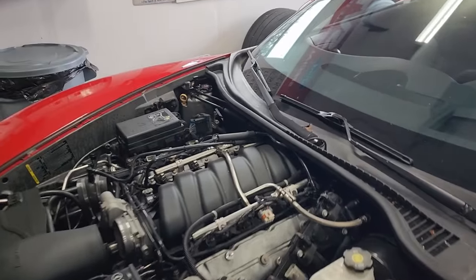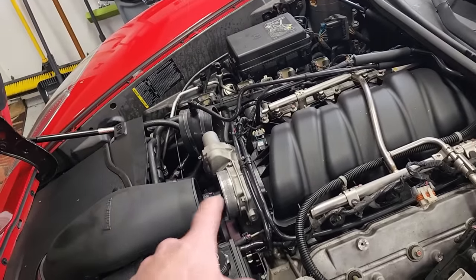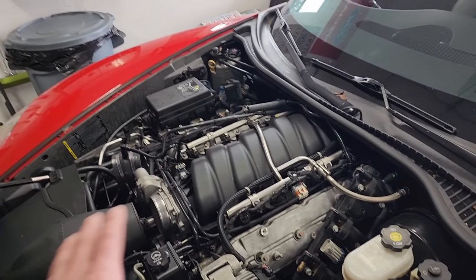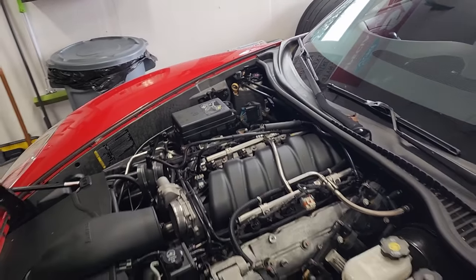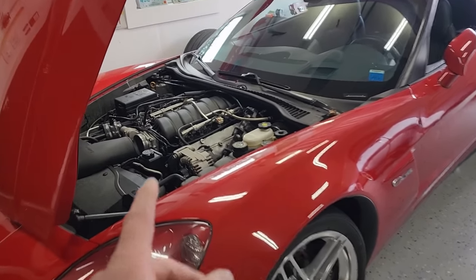This is all exactly how we left it last time. Coils are off, intake couplers off so we could see the metal in the intake. But other than that, 100% complete, untouched LS7, ready for inspection, ready to see what the carnage probably on that side is gonna be. So let's get right into it. Let's get to work, start tearing down this thing.